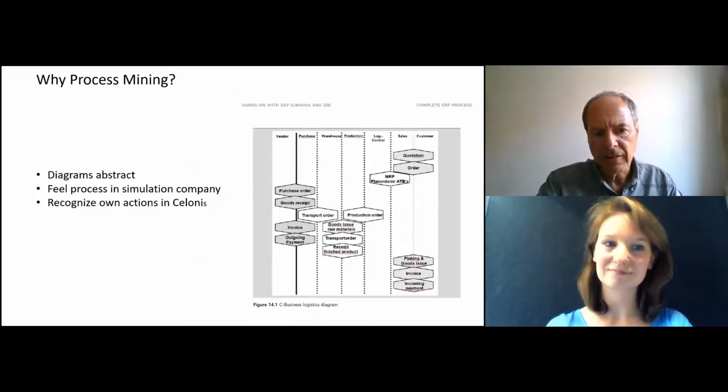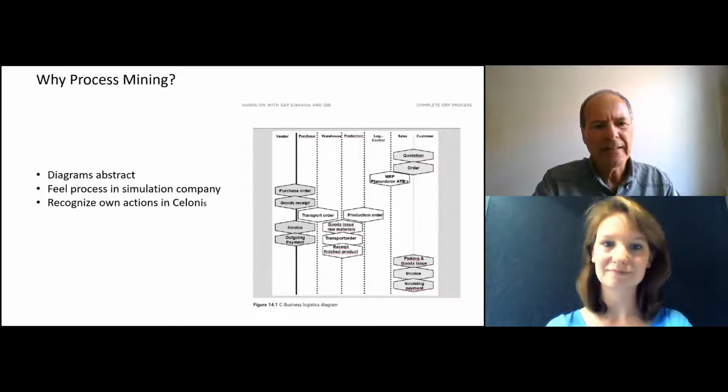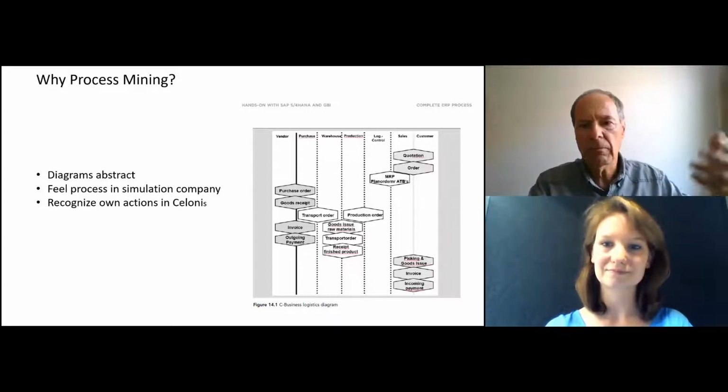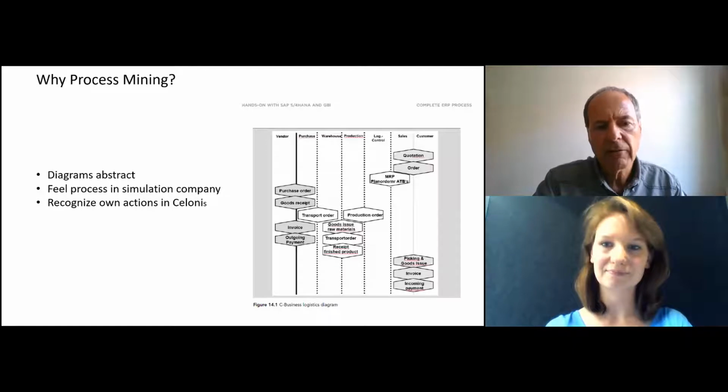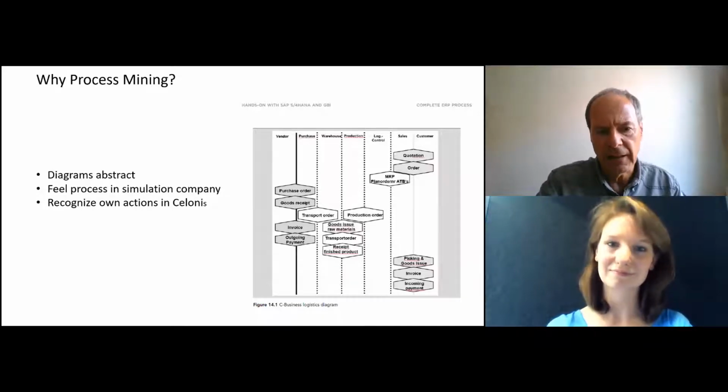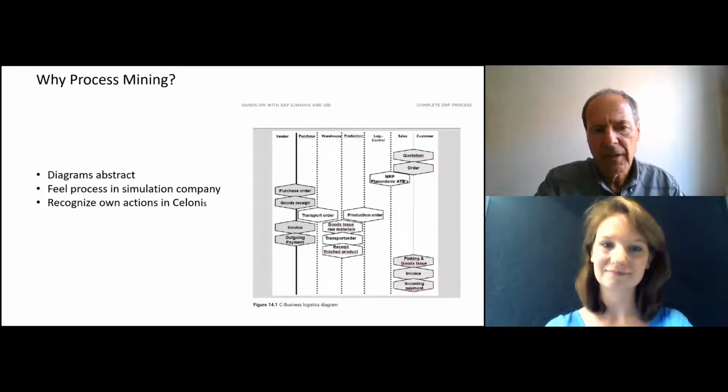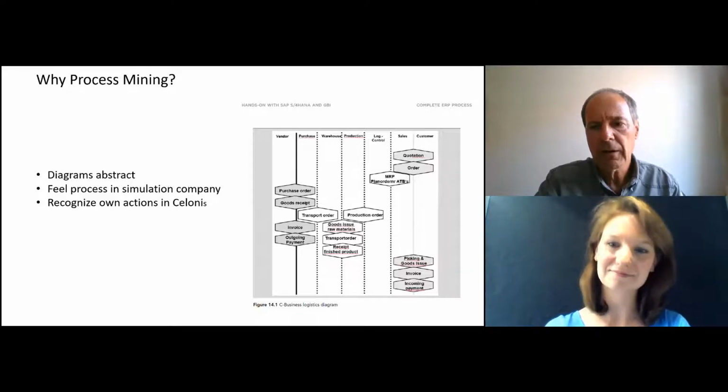If you look at a process in a diagram, you see this is one of the pages from our book. You can have all kinds of diagrams, but they're very abstract, and students don't think that they really act according to such a diagram. A diagram is just a theoretical model for a process, but it doesn't make you feel things. One of the things we discovered while doing this process simulation is that people really feel the processes. That's much more than just seeing an abstract diagram.